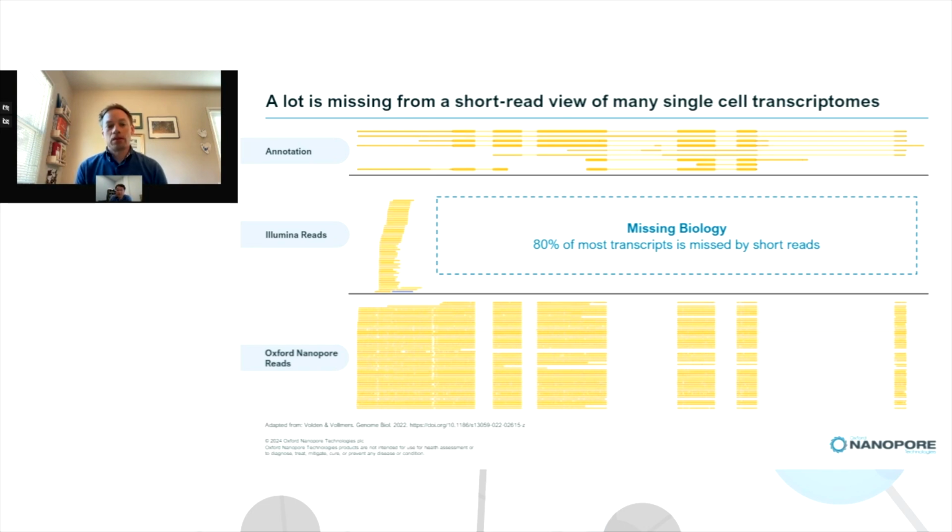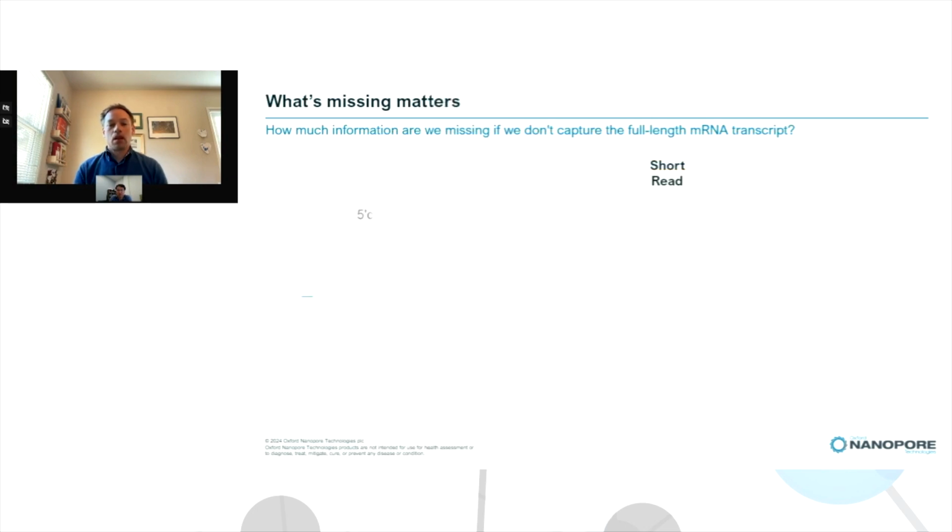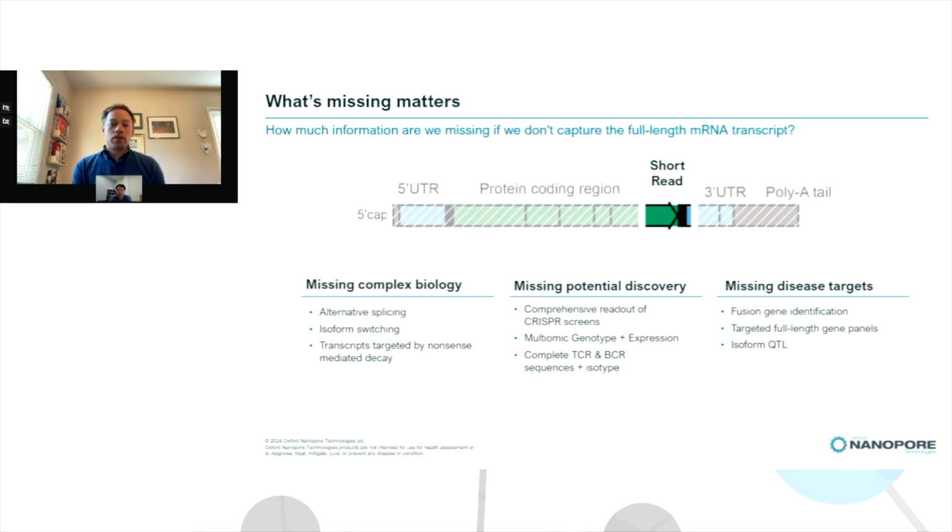On the bottom panel, you see Oxford Nanopore reads, and you can see that each of the reads has an isoform contained within that single read, and you have the direct exon-exon connectivity present there. So there's potentially a lot of things that are missing when we only sequence a small piece of each transcript, but I just want to highlight the top 3 reasons that we see people switching over to long read sequencing from single cell and spatial assays.